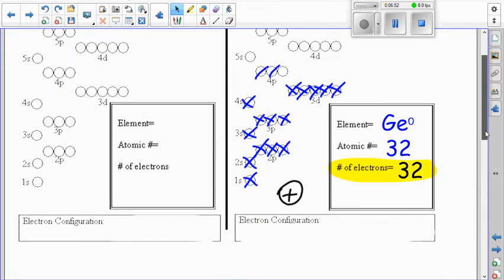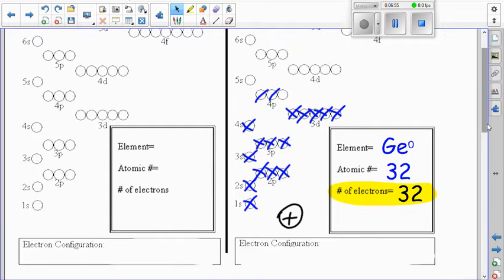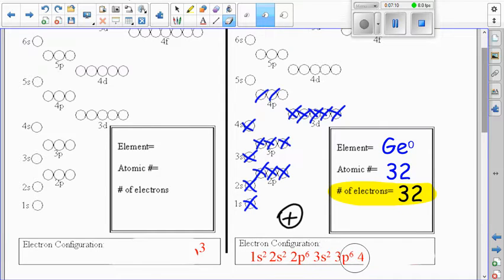Hund's rule. So in terms of the electron configuration, we're just going to read the chart. I see 1s first. It has 2 electrons in it. I see 2s. It has 2 electrons in it. 2p has 6 electrons in it. 3s has 2 electrons in it. 3p has 6 electrons in it. 4s has 2 electrons in it. 3d has 10 electrons in it. And the 4p only has 2 electrons in it. And so that would be the proper electron configuration.